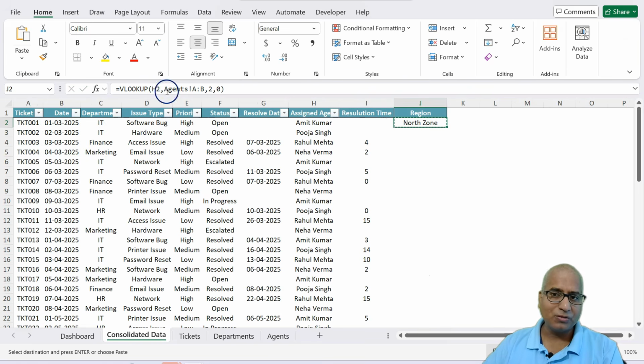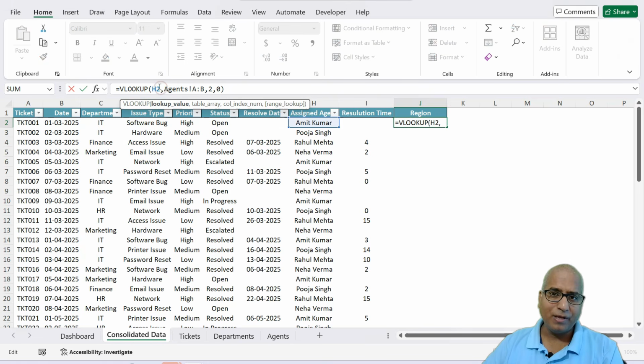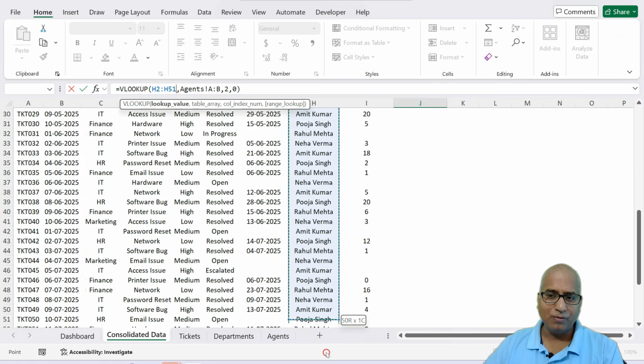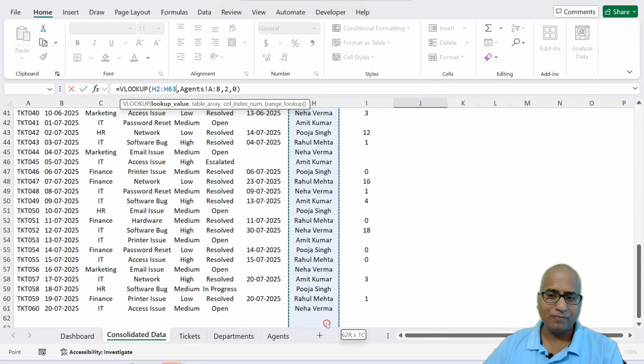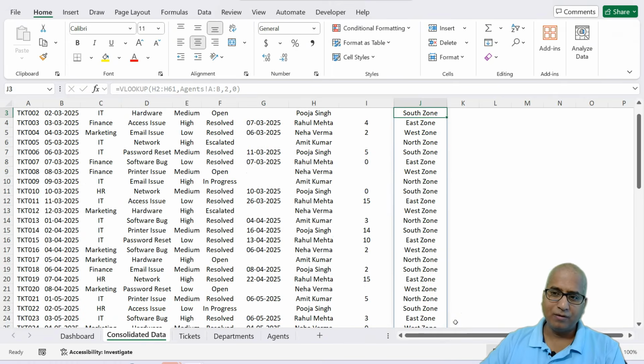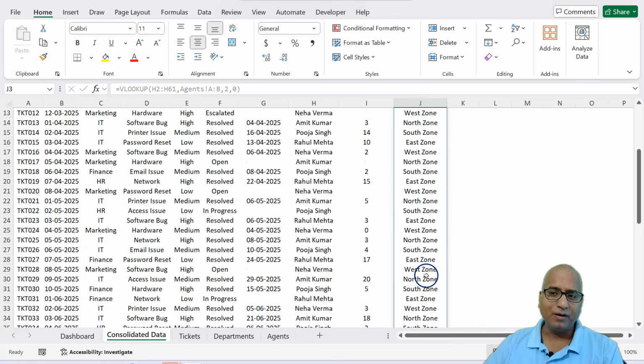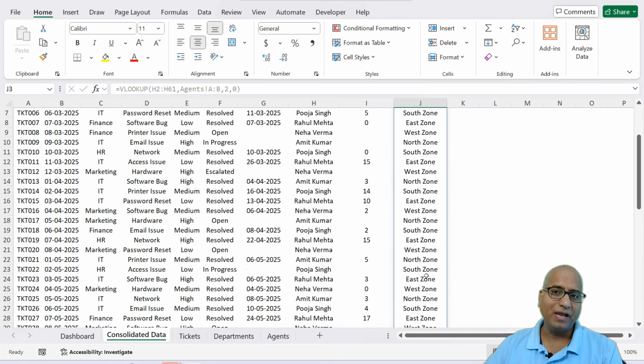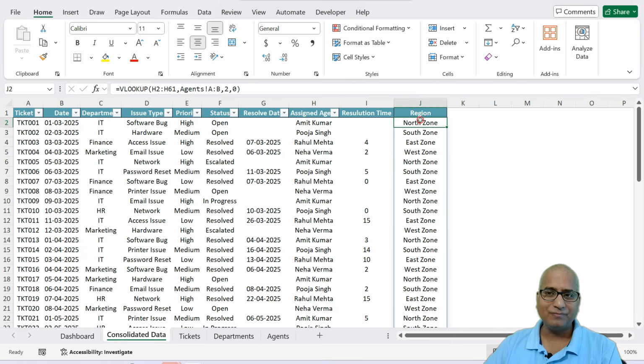And can I drag this also? I can try to make use of this again. Let's see if it works. So let's make use of it like this. So we are able to get all the details in one go. Okay, now we have got the region.